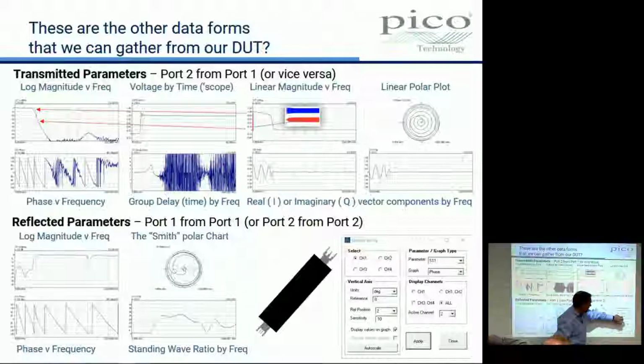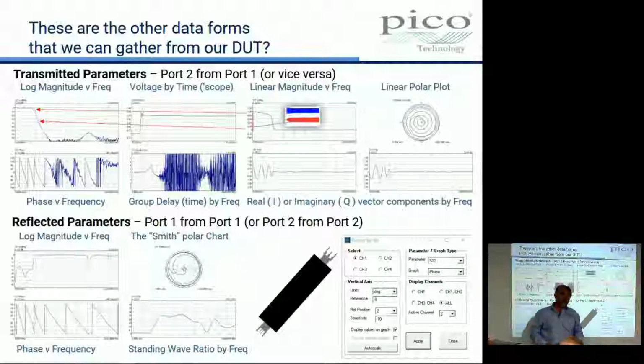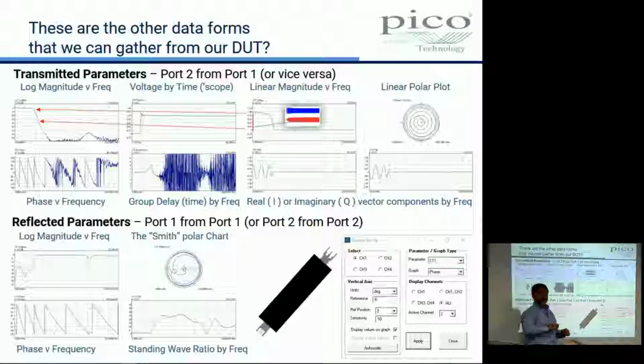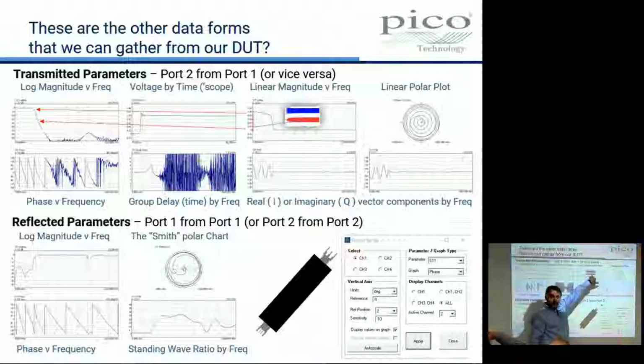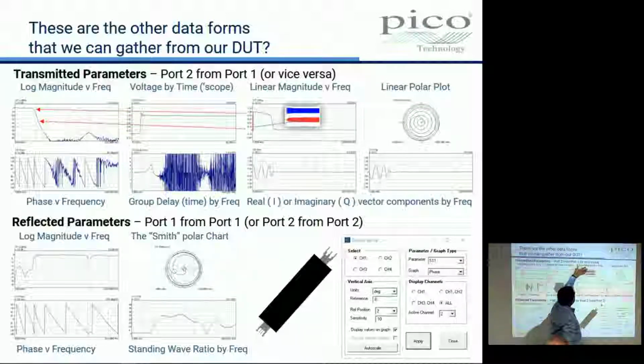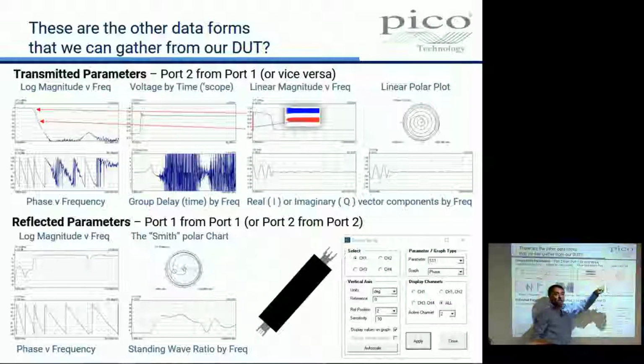I could go S11, pull that down. Oh, what's this one? No, this is S21. S21, drop that menu down, and you'll find linear magnitude. And if you do that, you'll see this plot. Now this plot relates quite nicely to what we did with our picoscope. With our picoscope, we did this blue and the red over 20 megahertz, and we found out what the gain was and how it changed over 20 megahertz, didn't we?